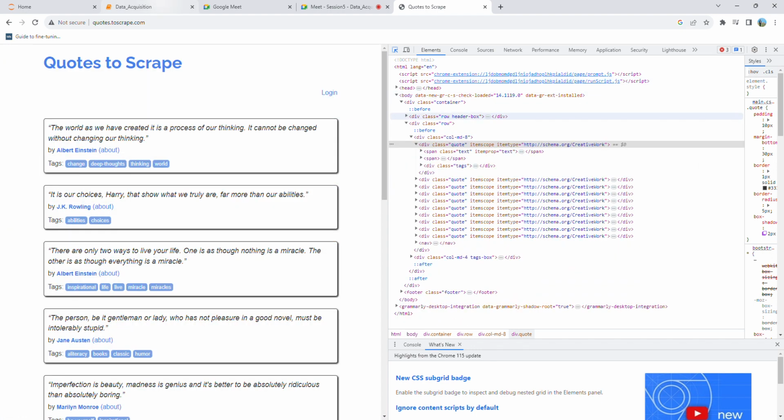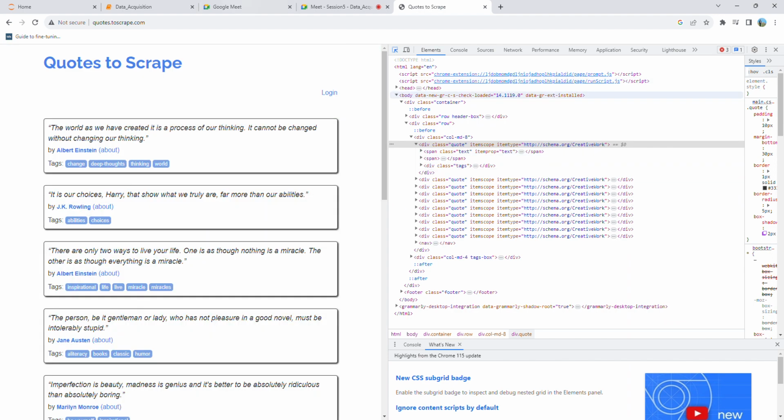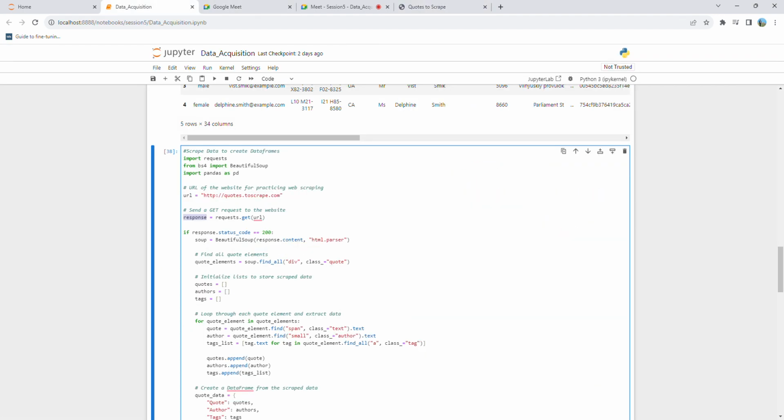tabular data for you. How it is done is that there is a library called Beautiful Soup. You have to import this library, and then you pass the URL and you get the URL information, I mean the HTML response. Here if you do a requests.get on the URL, you will get the response, which is nothing but this HTML data. Once you have the HTML data, you pass it to the Beautiful Soup library. You pass response.content to this, and you also say what kind of parser. It is using an HTML parser, right?